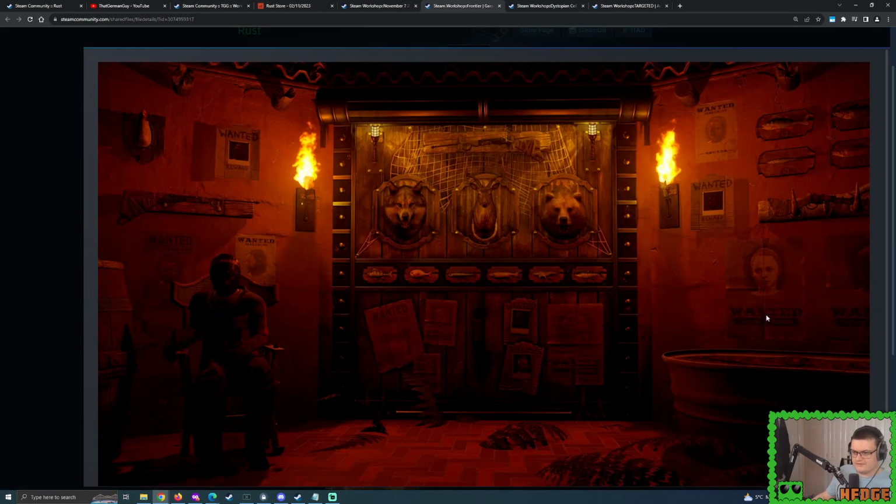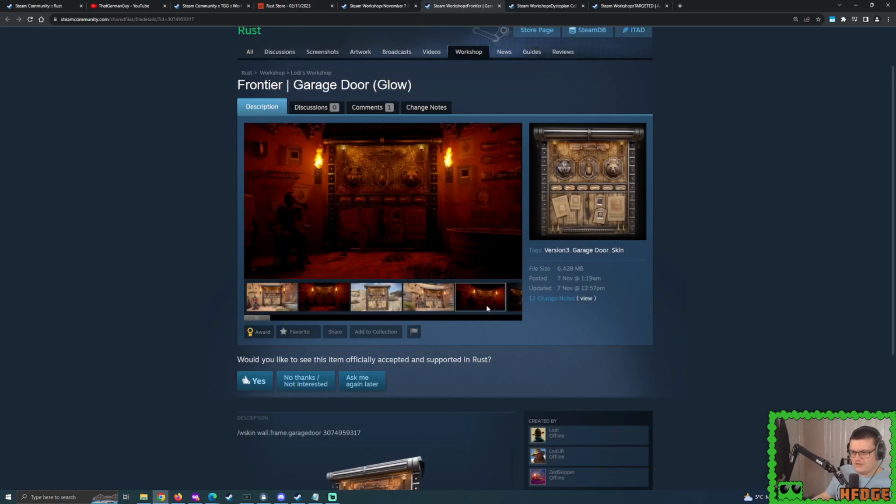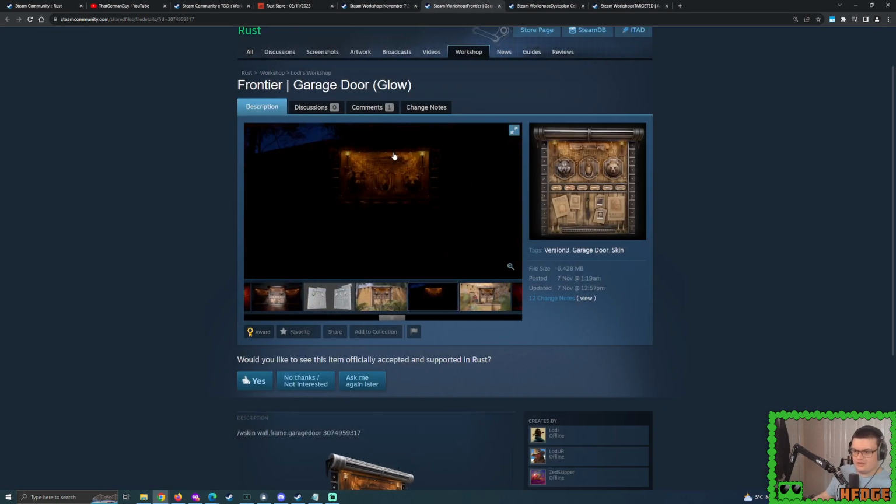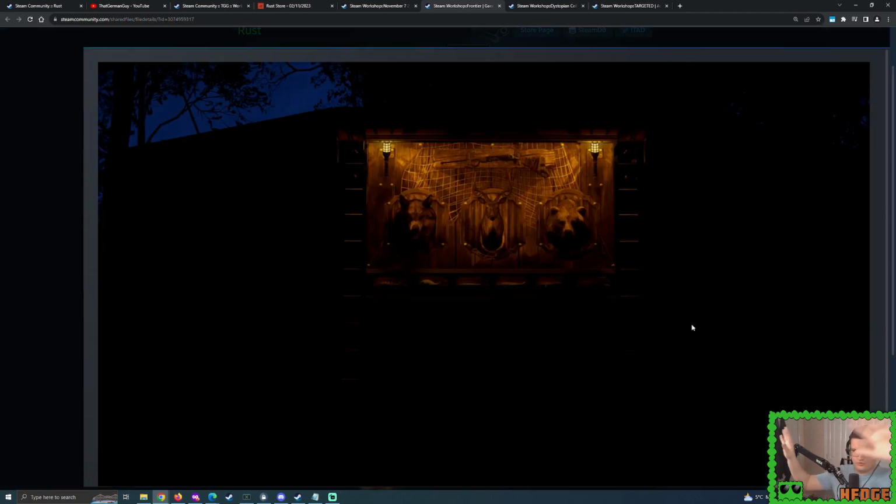Oh, yes. Right, so I will point out, do you have a picture? Do you have an image? There you go, that's it. That's what I needed. So without the actual torches on the side, what you can see here is the glow in the dark. They've made it look as if the torches that are hanging on the wall of the garage door are emitting light, but that's just the glow in the dark. Very interesting little touch right there. And noticeably, the lower half isn't lit up, so maybe you could hide under it and whatnot. Just a nice, interesting little touch.